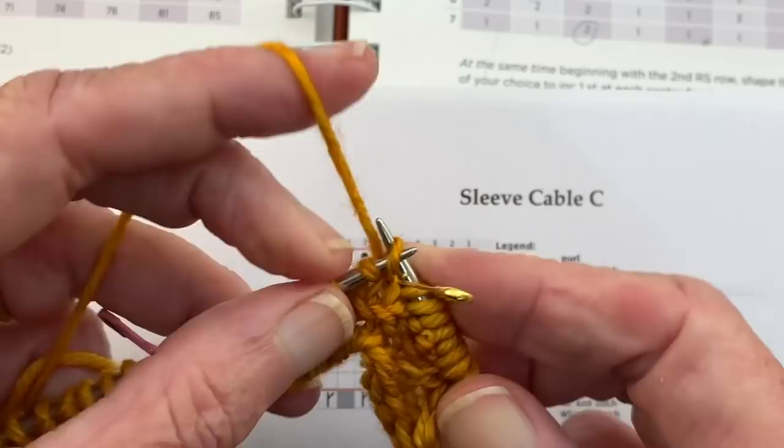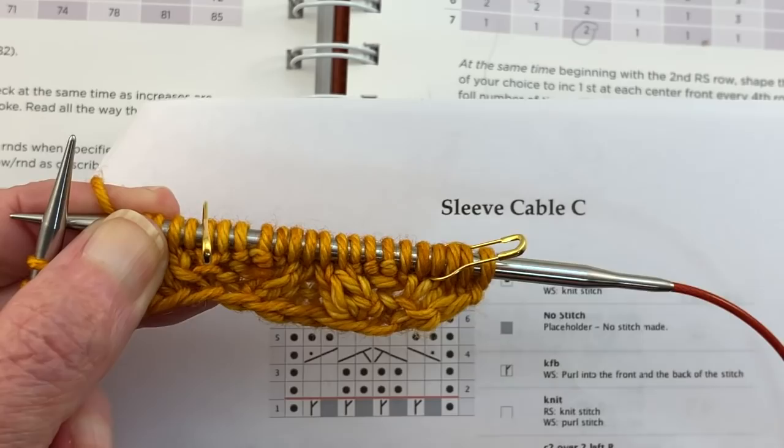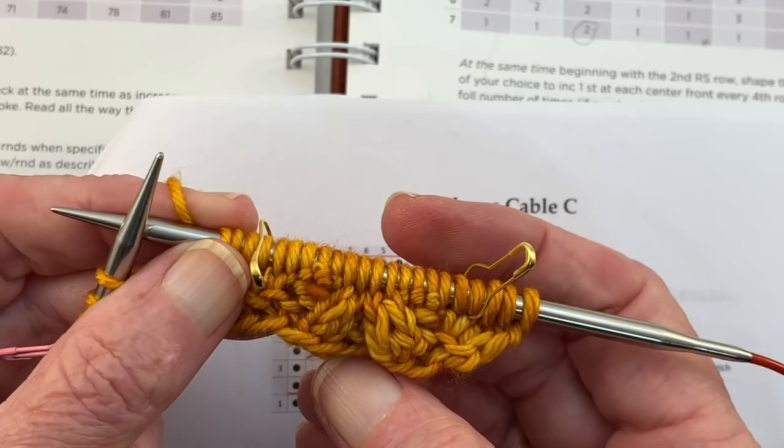You can use any increases that you choose. Now I'm working across the back. So that's how you start the front. That's how you get the cable to fit into the sleeve when there's not enough stitches. How you start the back cable, etc.